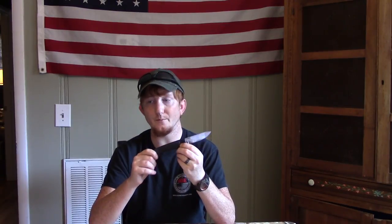Reason number two why you should buy the Cold Steel Pendleton Light Hunter: it is $10 on Amazon. I can buy 10 of these knives and keep one in my truck, one in my room, one in my office, one in my man cave, one in my shed — a high quality knife anywhere I go throughout my day. You can buy 10 of these for the price of one Spyderco or one Benchmade. I would highly recommend having a good cheap knife, one that you can beat up and not feel afraid to damage because it is $10.